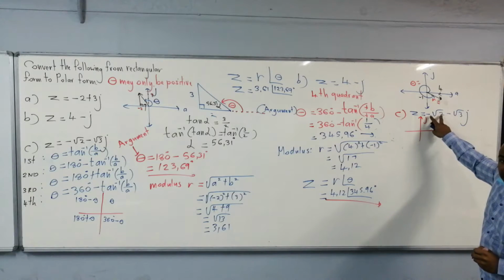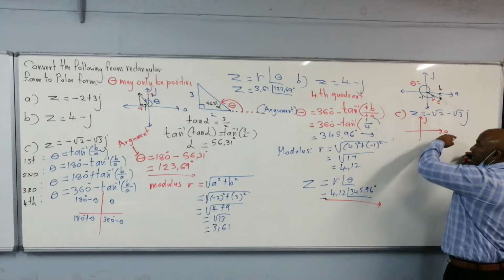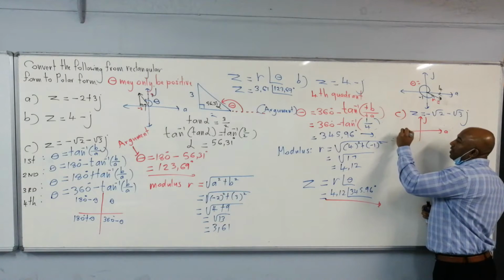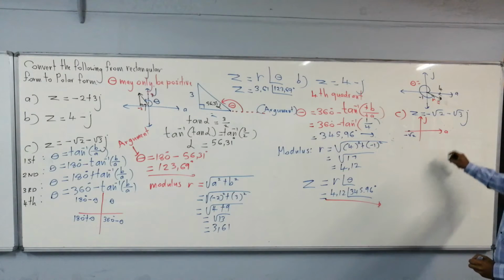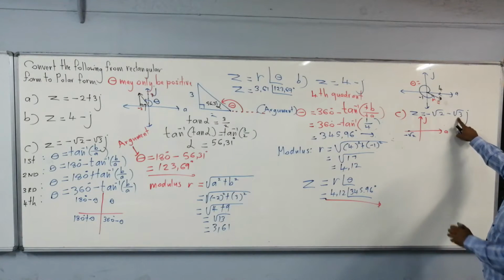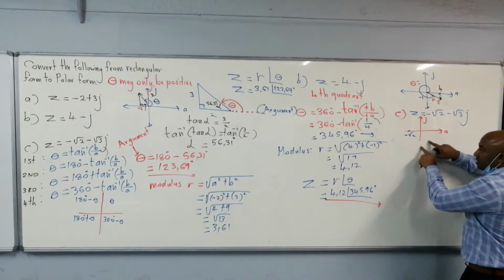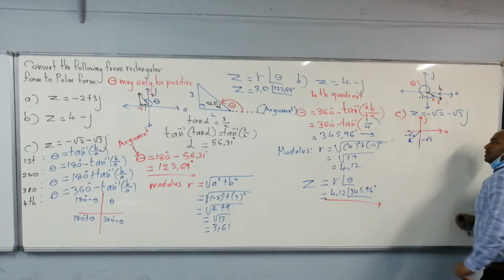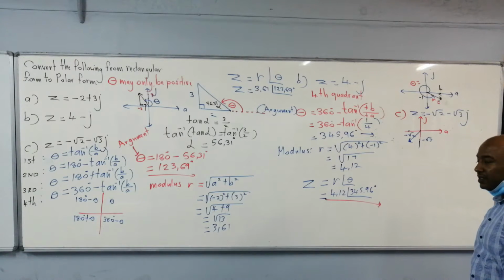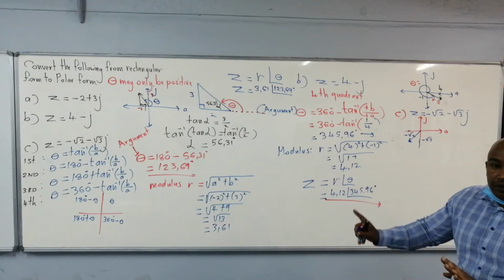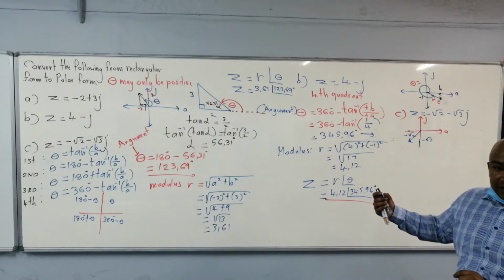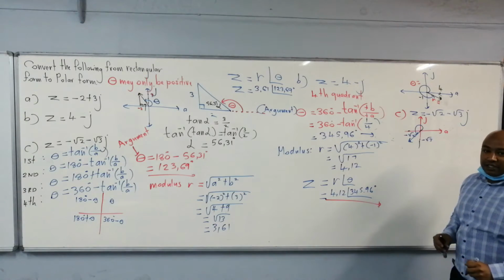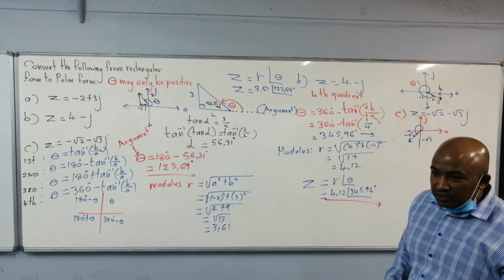So the a value, the real value, is negative. On the x-axis, which is now called the real axis, that is your negative root 2, somewhere around here. The j value, the imaginary value, is also negative, so you're going down. That will be negative root 3. So there are the coordinates. We are in the third quadrant. Like x negative, y negative: real is negative, imaginary also negative. So the angle that we are expecting is in between 180 and 270 degrees.